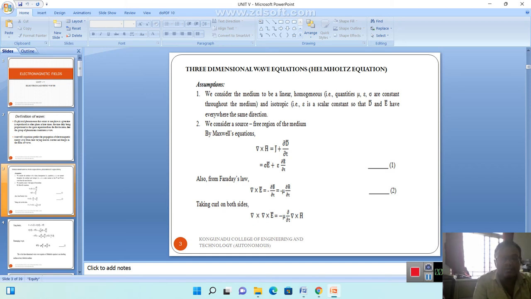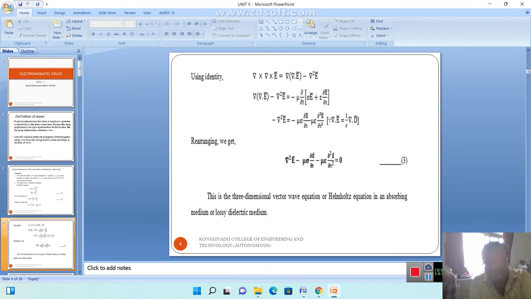Then taking the curl on both sides, we already discussed the curl in the first unit, because of the del. So del operating on both sides, LHS and RHS. So del cross del cross E vector is equal to minus mu into dou divided by dou t into del cross H vector, because dou B vector divided by dou t is equal to mu into dou H divided by dou t. Now taking the curl on both sides, del multiplied on both sides. Then using the identity.